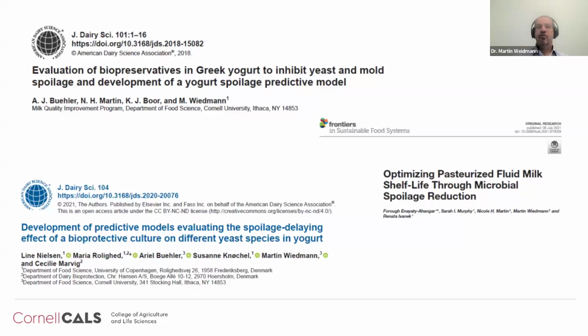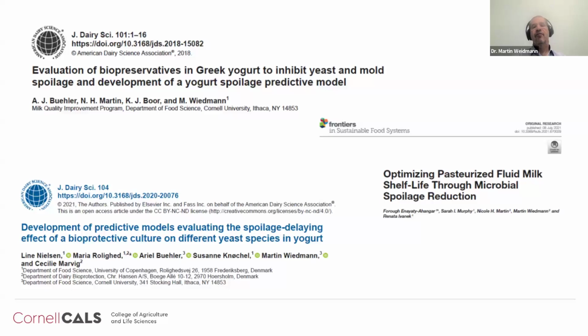Ultimately, these tools could even reach through into consumer homes, and we've had discussions, for example, to use these smart labels along with a smart refrigerator, which actually do exist, to scan your product in your refrigerator and warn you when you have product with a short remaining shelf life, and encourage you to use that, for example, in recipes.